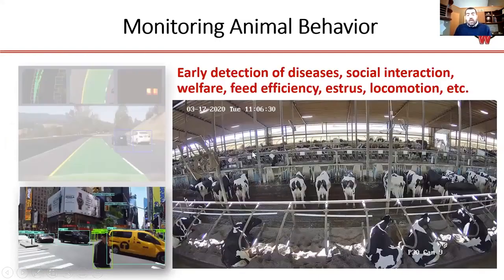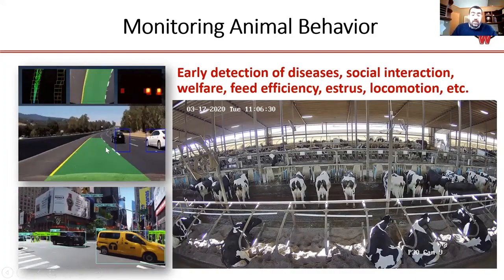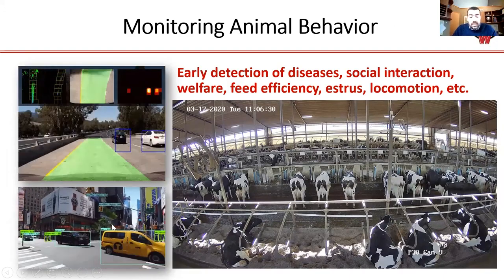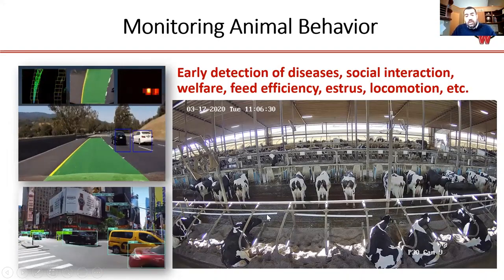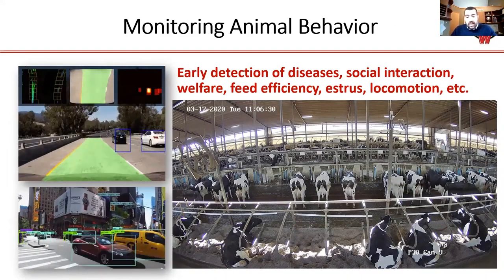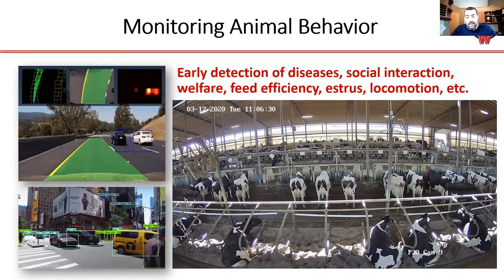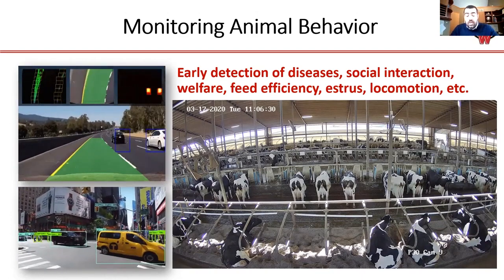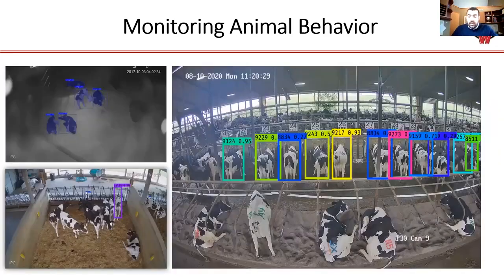Okay. What do we want to do? Our vision is that we want to do as other domains are doing in terms of tracking and monitoring, such as autonomous cars and smart cities. We want to track animal behavior and animal locomotion, and then study how these affect the welfare of the animal, how we can select efficient animals, how we can detect a health issue in animals early, how this is related to social interaction of animals, and this could be done through computer vision. So that's our goal in the lab, to develop systems like this.